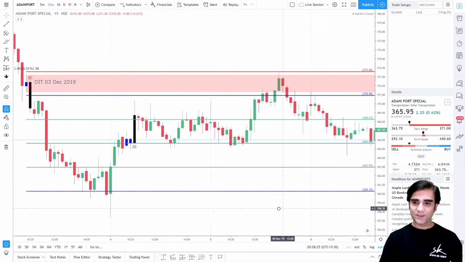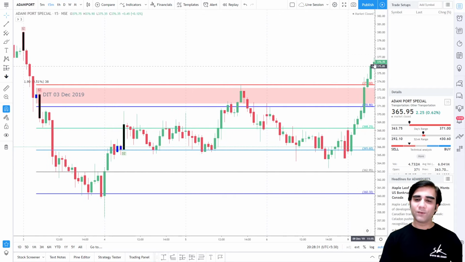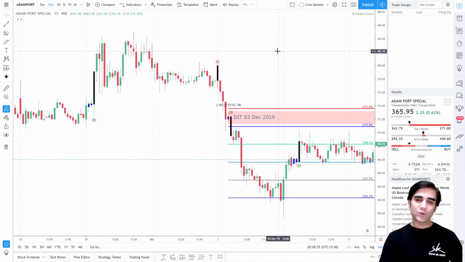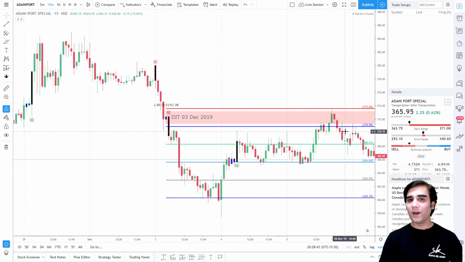What happened? Prices started moving down, and we got an amazing move, which was 1:1, 2:1, almost close to 3:1. After which, yes, prices again came back and the zone got violated. But one thing I'm trying to show you is the advantage of price action. The advantage of price action is we are able to plan the trades well in advance, and prices come back to the zone later.